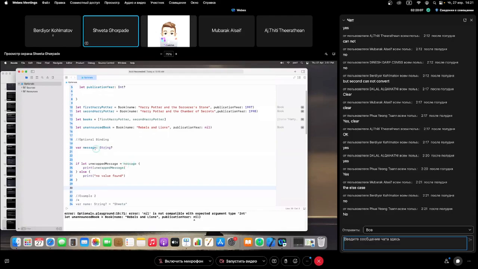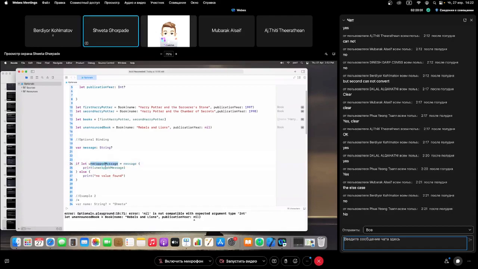Why? I declared a variable and made it an optional, but I have not assigned any value to this particular variable. The optional binding statement says that if this variable contains a value, assign it to this constant.